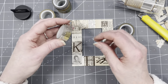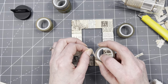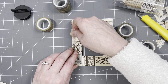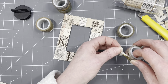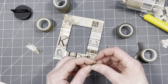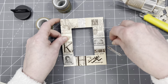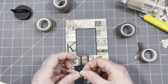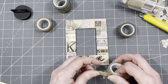This is not Tim Holtz. No, far from it. Never tried this one before, but just ripping a piece. Adding it over here. This blank bit is not what I want. Just gonna flip it over. Here and here. Then we have this piece over here. Yes, goodbye. I'm not gonna bother myself with it, no.